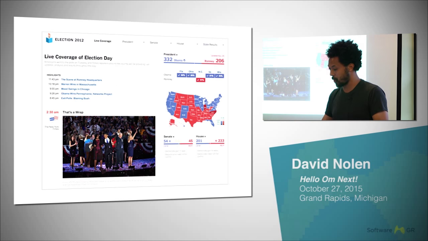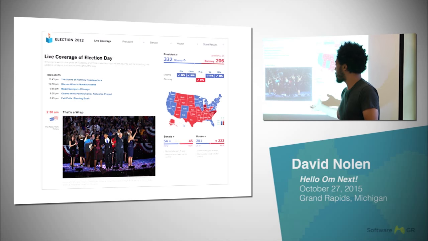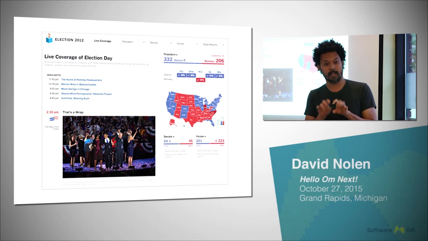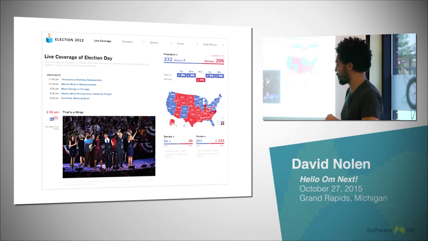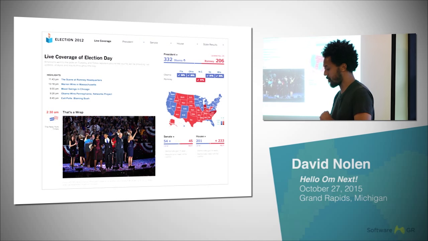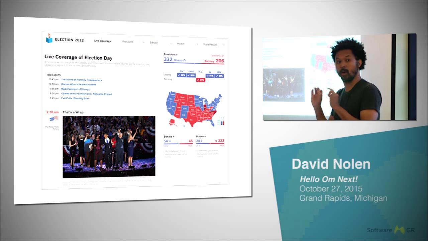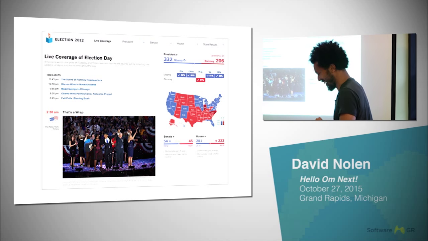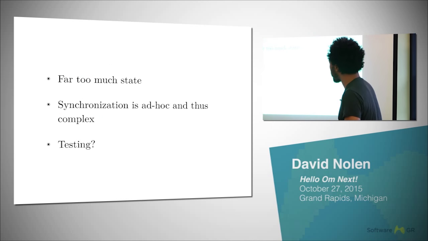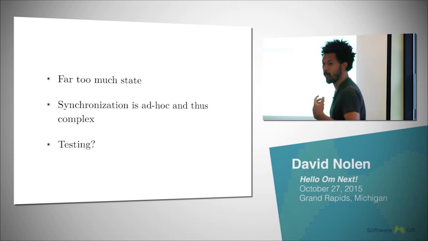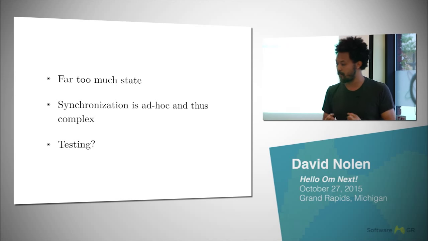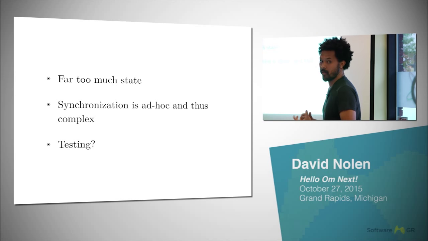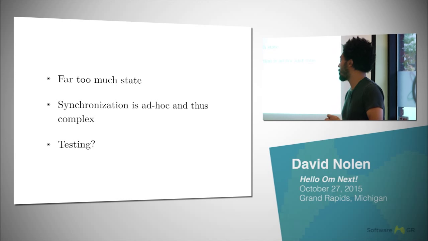It would often be the case, for example, that somebody would make some sort of mistake and there would be a bug. And of course, the thing is live, so you're fixing the bugs and hoping that the deploy happens quick enough so that users don't see bad stuff. Especially on election night, this is the worst time to make a mistake because it might actually change the news. It's very frightening. So, far too much state. So I've been thinking about how, if we're doing UI stuff, we can have better abstractions for state.